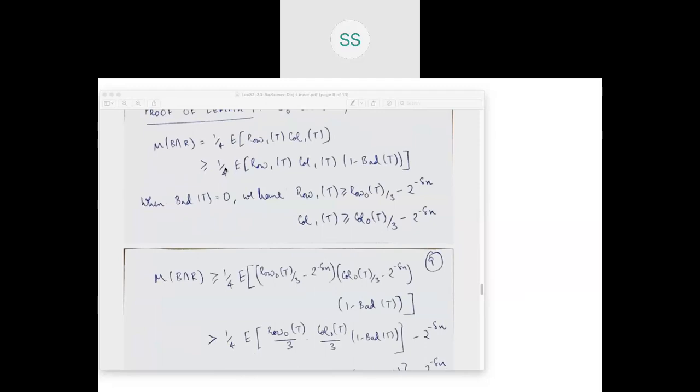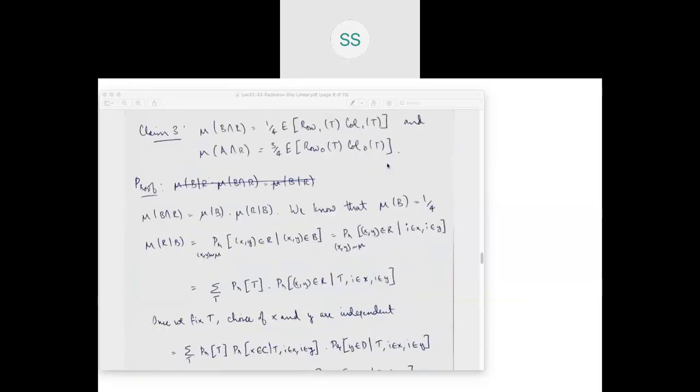Now I can write this as 1/4 times the expectation of row 1t column 1t times 1 minus bad t. So what I'm really saying is that I am only going to be considering this expectation for the good partitions. For bad partitions t, this term will kill the entire contribution of that bad partition t. For good partitions t, this will sustain. Another way to see this is that I'm restricting the expectation to only consider the contribution from the good partitions t. So when bad t is 1, everything gets to 0. But when bad t is 0, this contributes. When bad t is 0, we know that the t is good.